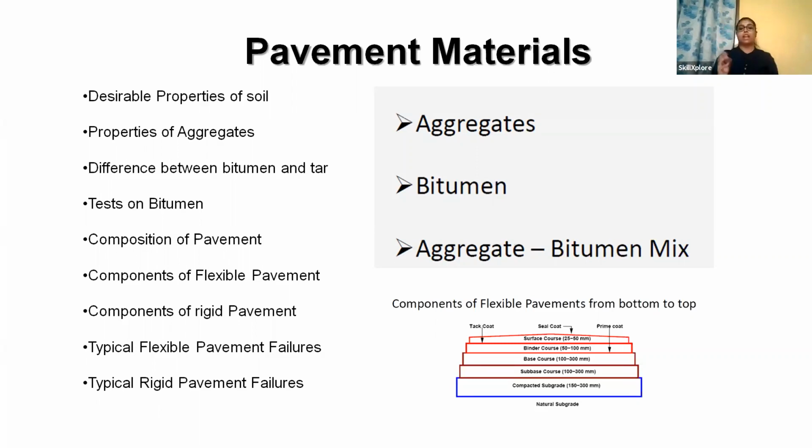Another major thing which we normally see is rutting. Rutting means when the wheel moves over the surface of the pavement, a depression may occur along the path of the wheel. That is known as rutting, which is one of the important failures. And depressions may be there on the pavement. Depression is not the same as pothole. Pothole is different, depression is different. Then uneven settlements will be there on the pavement. So all these different kinds of failures will be there on the flexible pavement.